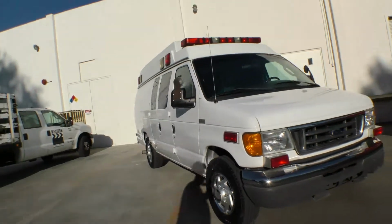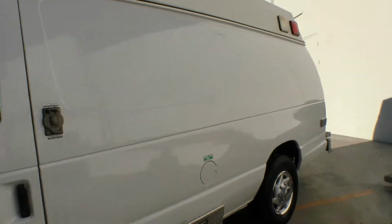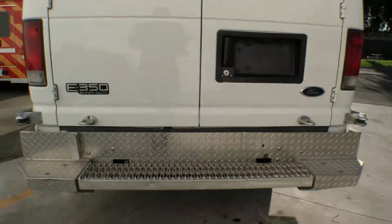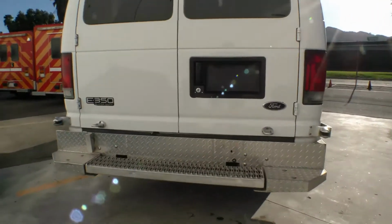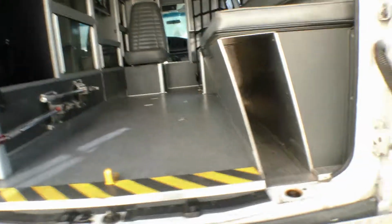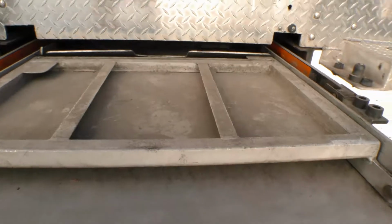So let's get into the big surprise here, because it's either going to be something that you really want and really need, or you're just not interested. So it has an isolette lift. You wouldn't be able to tell from looking at it, but the bumper's a little different, actually a lot different. So you open up the back doors. Here's your sneak preview at the patient compartment, and you basically just lift the bumper up like so. There's a cable release system right there. Let me do that. And then once that's released, you can slide out from underneath.